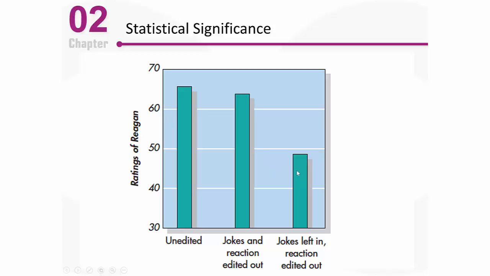Well, I want to be able to say, though, that this bar is as low as it is because they gave Reagan a negative rating because they heard those jokes and they heard them fall flat. So can I rule out the possibility that this bar is low simply because of the people who are in this group? If I can rule that out, then I can say with confidence that the differences that exist are probably due to the thing we manipulated, and that's the type of video that they watched.